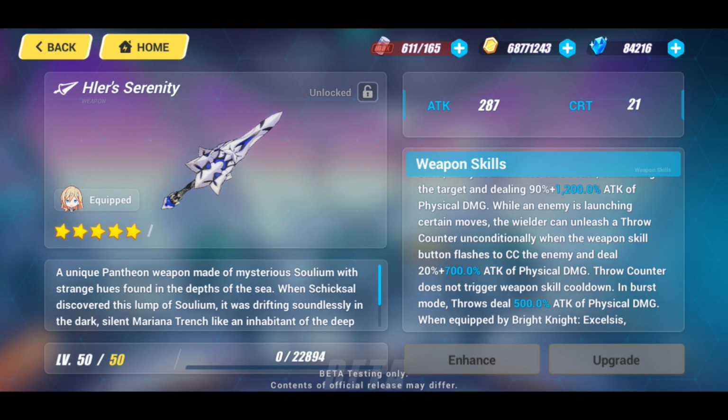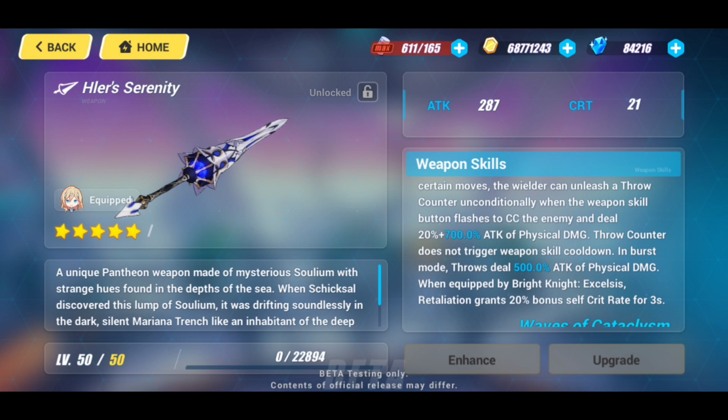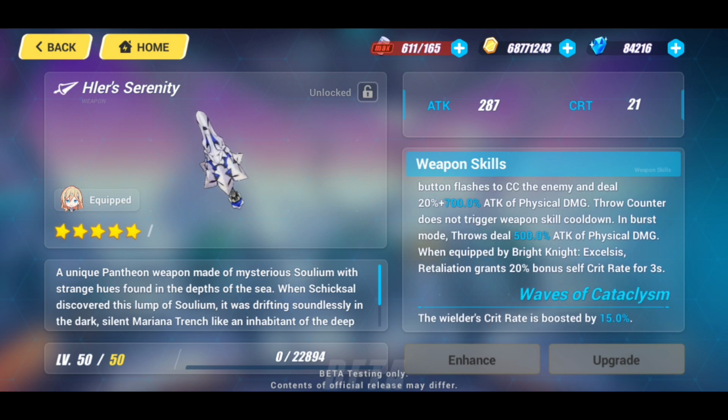While an enemy is launching certain moves, the wielder can unleash a throw counter unconditionally when the weapon skill button flashes to CC the enemy and deal 20% plus 700% attack of physical damage. Throw counter does not trigger weapon skill cooldown. In burst mode, throw deals 500% attack of physical damage. When equipped to Bright Knight Durandal, retaliation grants 20% bonus self crit rate for 3 seconds.